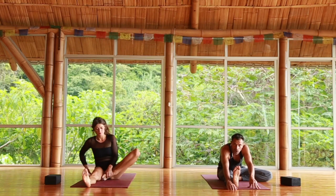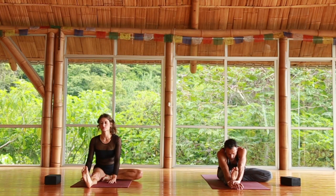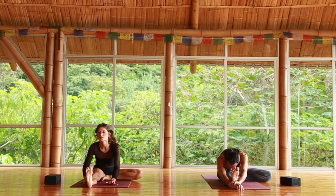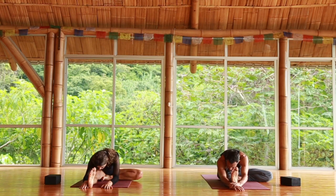We're not staying very long, but we're still moving consciously, no rush. Full awareness for the transitions, for the present moment. Awareness of breath. Meditation and movement.